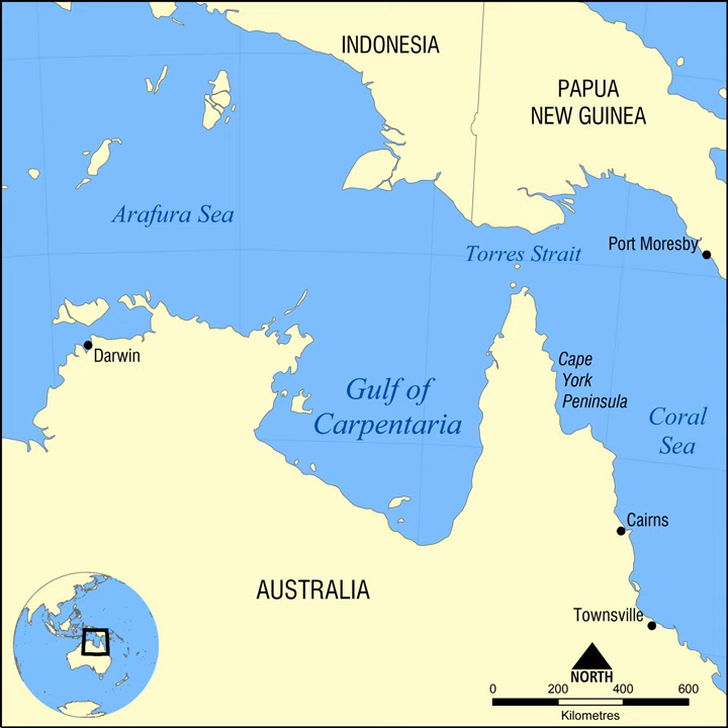The general depth is between 55 and 66 m and does not exceed 82 m. The tidal range in the Gulf of Carpentaria is between 2 and 3 m. The Gulf and adjacent Sahul Shelf were dry land at the peak of the last ice age 18,000 years ago, when global sea level was around 120 m below its present position. At that time, a large, shallow lake occupied the centre of what is now the Gulf.